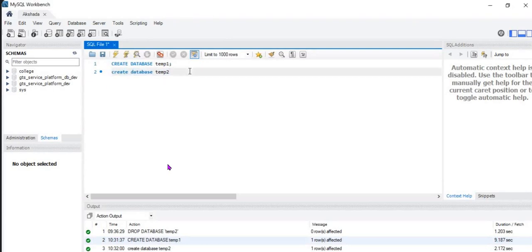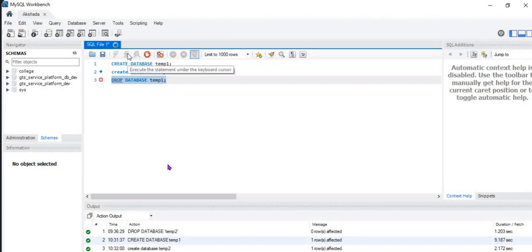We can also delete a database. So we use drop database temp1.